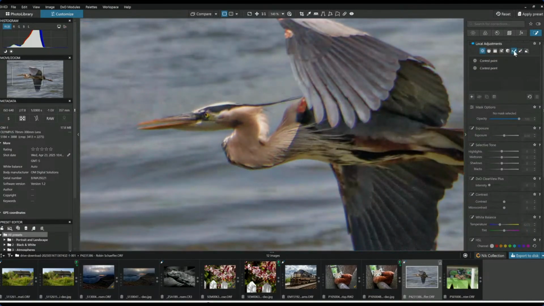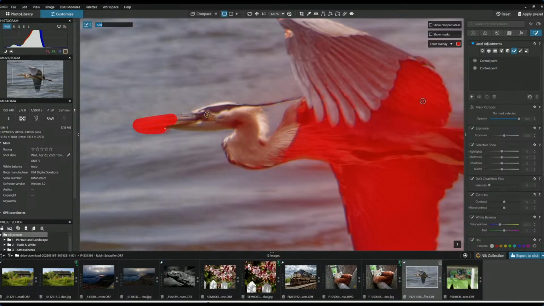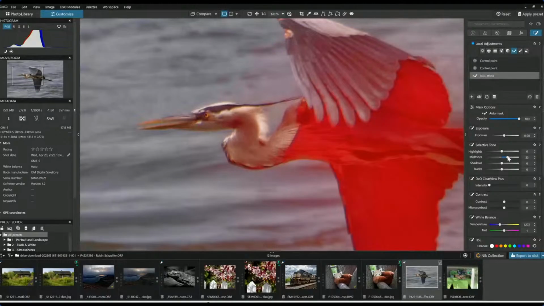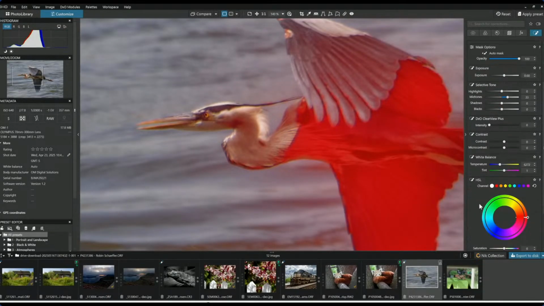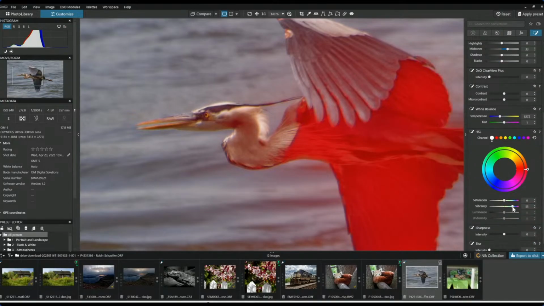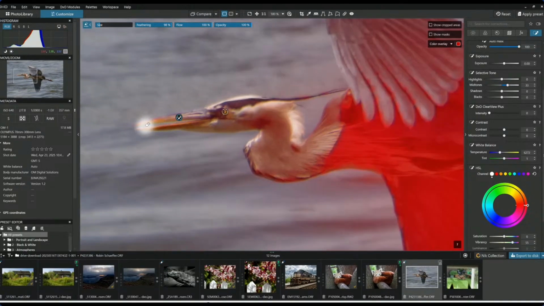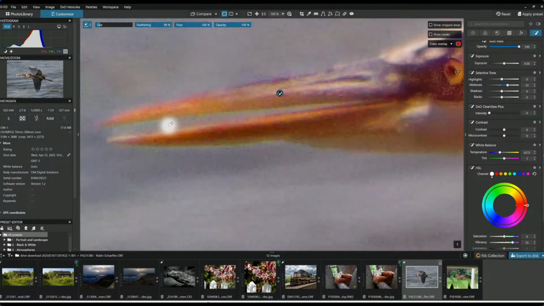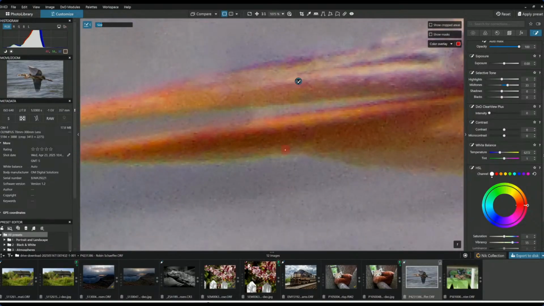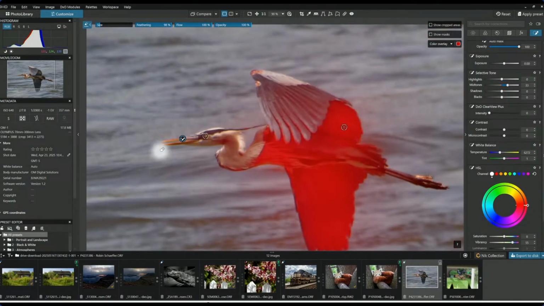Maybe let's try a masking brush. See what that does. Almost. Give it a little vibrancy. Just a kiss to the highlights. Oh, maybe not. Let me just erase inside. Okay. And then just a little bit off the edges.